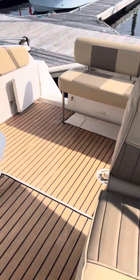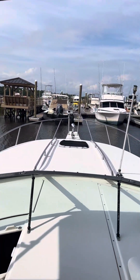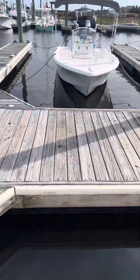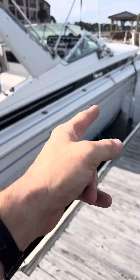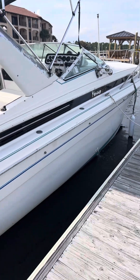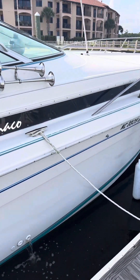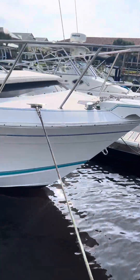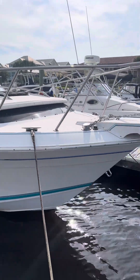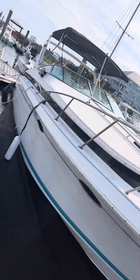All right, well thank you for the tour. Hope you like what you see — give me a holler if it's something you'd be interested in. It's located in Carolina Beach, right across the bridge. That's the air conditioner running because it's liquid cooled. I've had a wonderful time with this boat and I hope it goes to somebody else who'll just bring it that extra little bit home. All right, thanks guys.